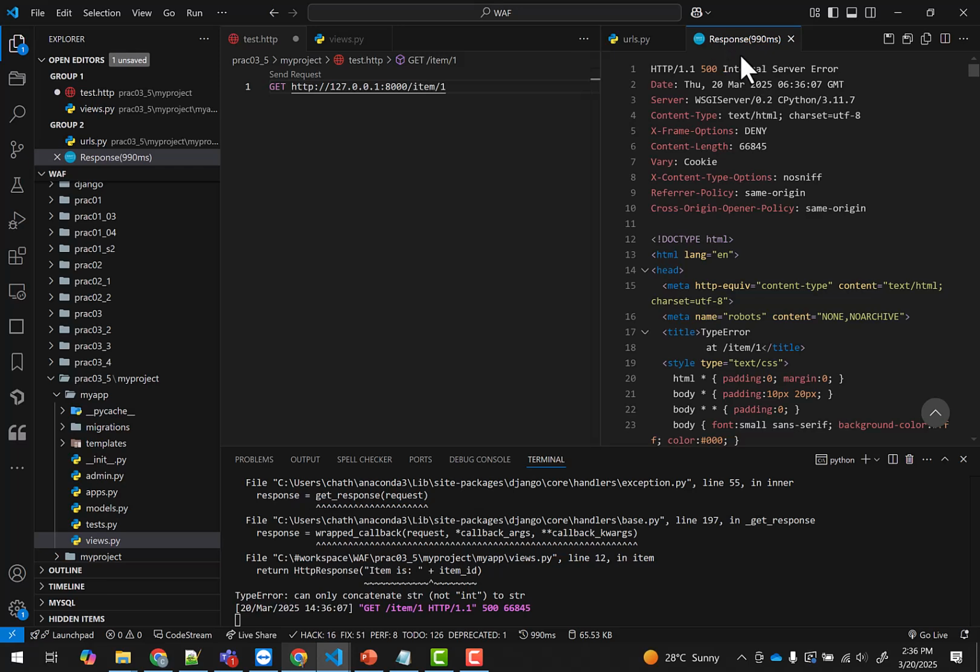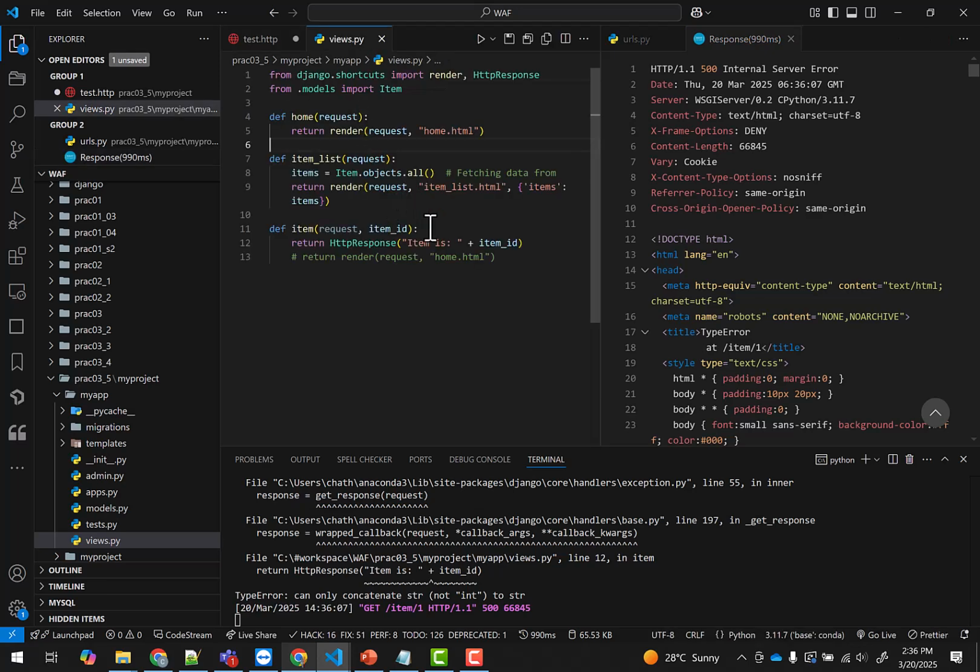Okay, first of all, please keep in mind the status code 500 means your program has crashed. Your view function has crashed. The server has not crashed, the server is still running, but that view function has crashed. It's an abnormal exit. Does that make sense? The view function was not able to return something to the client. It has crashed in the middle, which means this view function, this one.